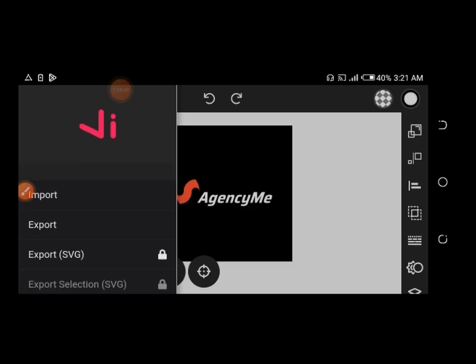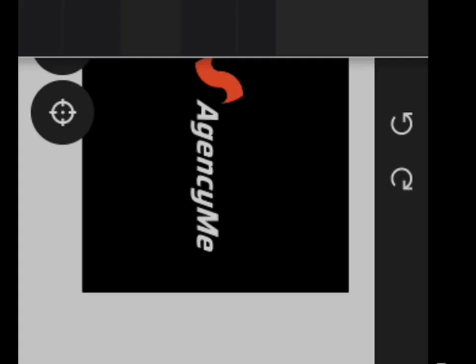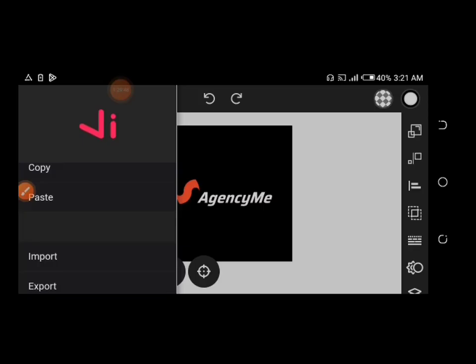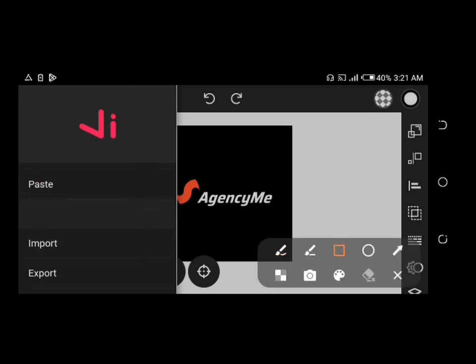And yes, one more thing before I forget, import. Let's say you have a rough sketch. The next thing for you is to just click on import.